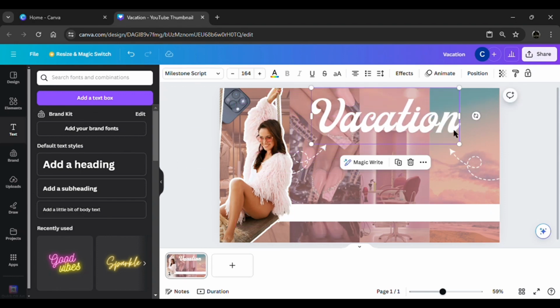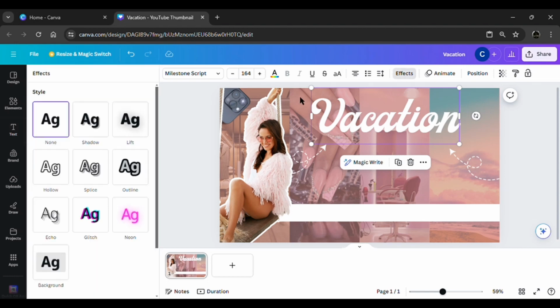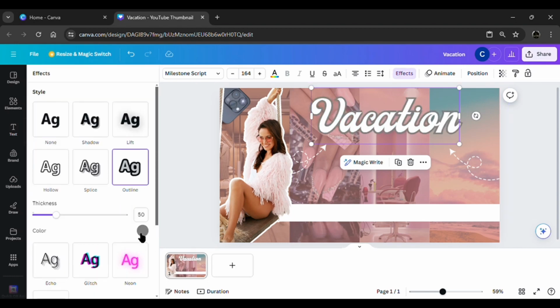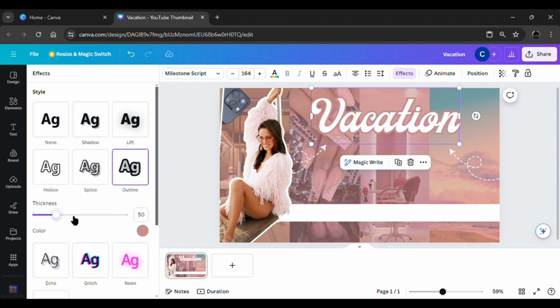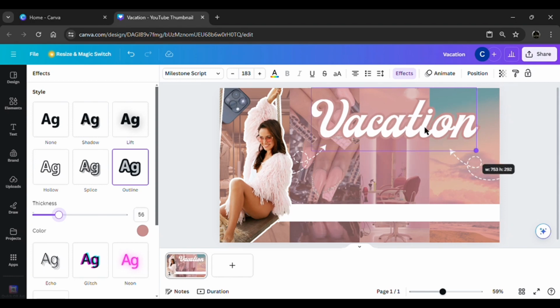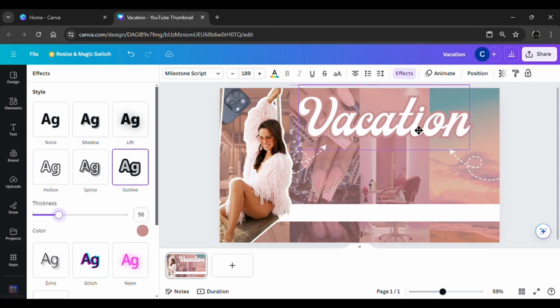Now I'm going to go to effects. I'm going to select outline. I'm going to work with this color. Adjust the size. I'm going to duplicate.